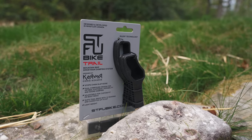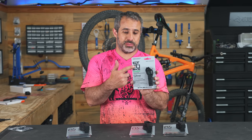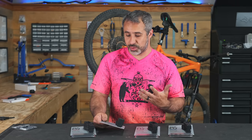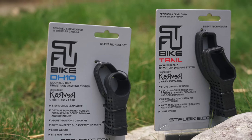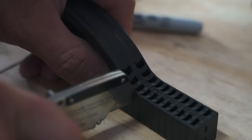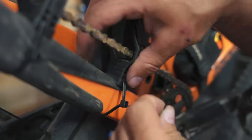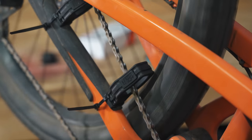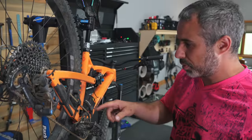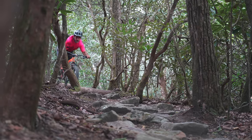The next product is called Shut the F**k Up Bike — STFU Bike — invented by Chris Kovarik up in Whistler, Canada, so there's good credibility behind it. A lot of people swear by it. There's a version for different downhill drivetrains and a trail version, which we're testing today. It's supposed to stop your chain from slapping around and making noise. The way it works: your chain runs through these guides and cinches down, so as the chain shifts it moves through there. Going over bumps, it hits this rubber guide instead of your chainstay.